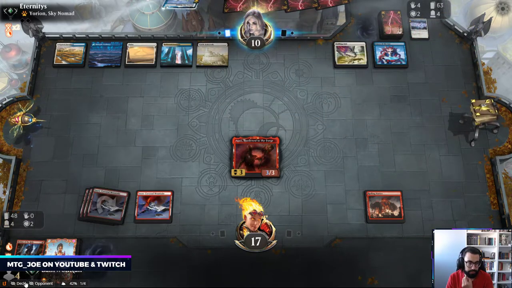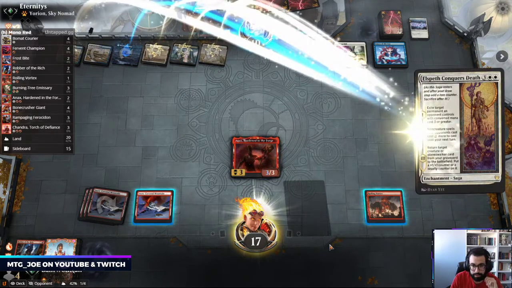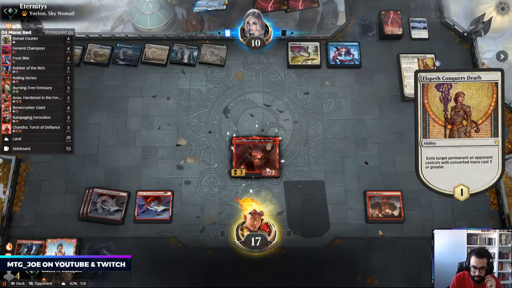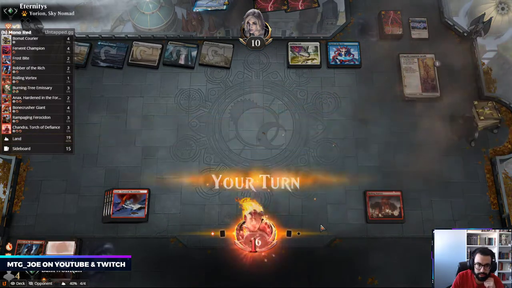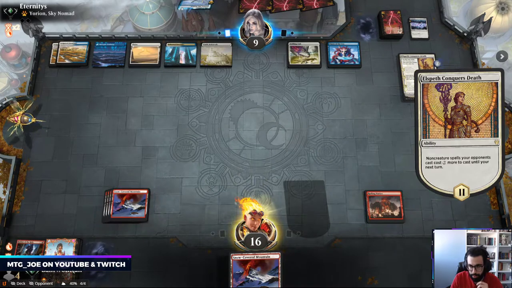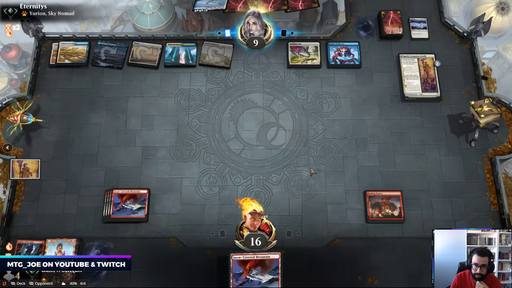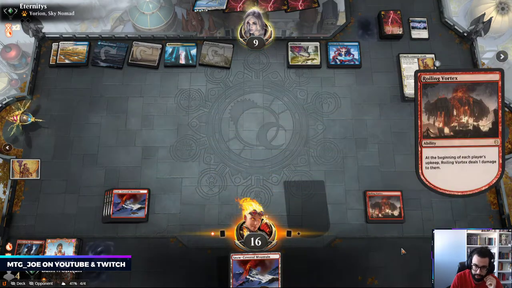Ten life. ECD. No, that's not good at all, because they get Skyclave back now. Make it seem like we have something. We're pretty dead at this point. If I draw another land, I'm just gonna go to the next game. With Yorion, they're gonna be able to bounce their board, and I'm just not coming out of it. I'm assuming they have a counter spell as well.